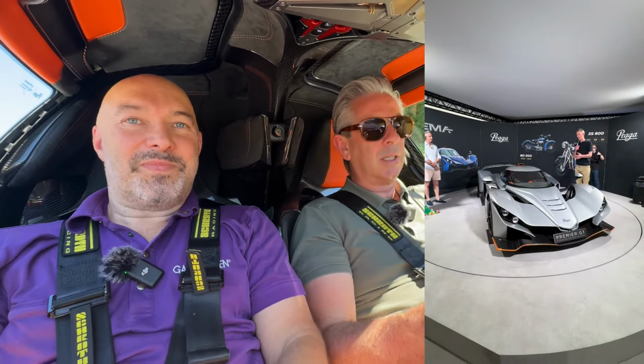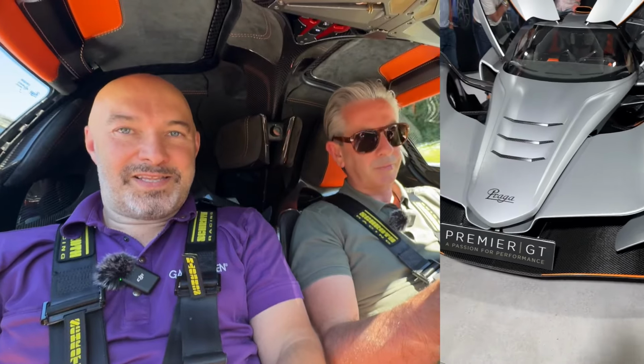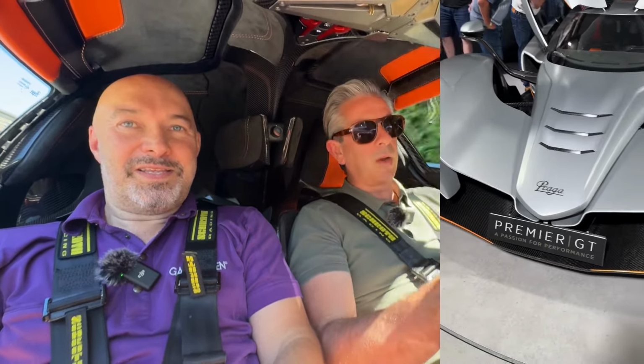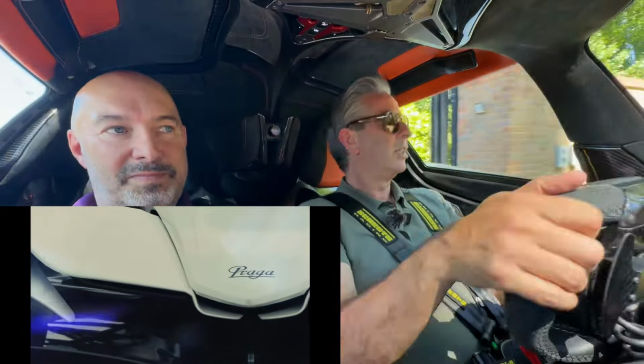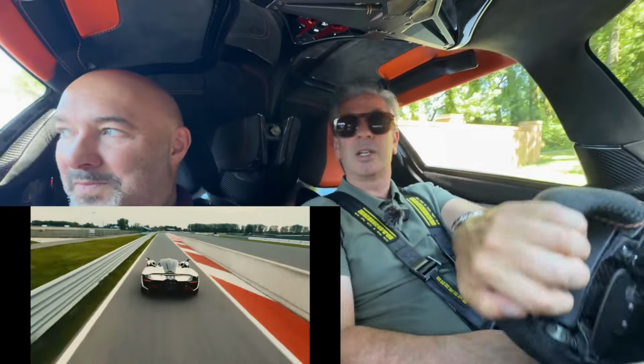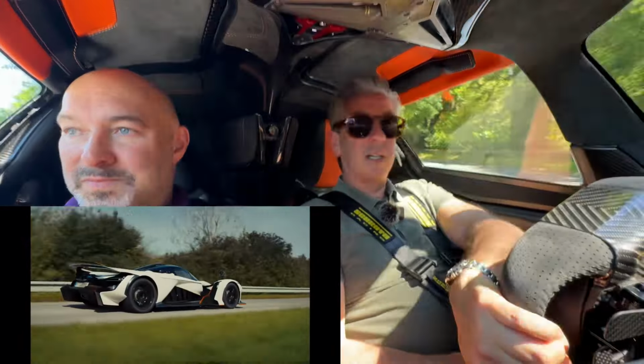And then off the back of that, we will get a program for you to go out to the Czech Republic, and we'll get you out on the Slovakia ring with some of the test drivers, so you can try the car on track. We will also get you out on the road in the Slovakia ring.